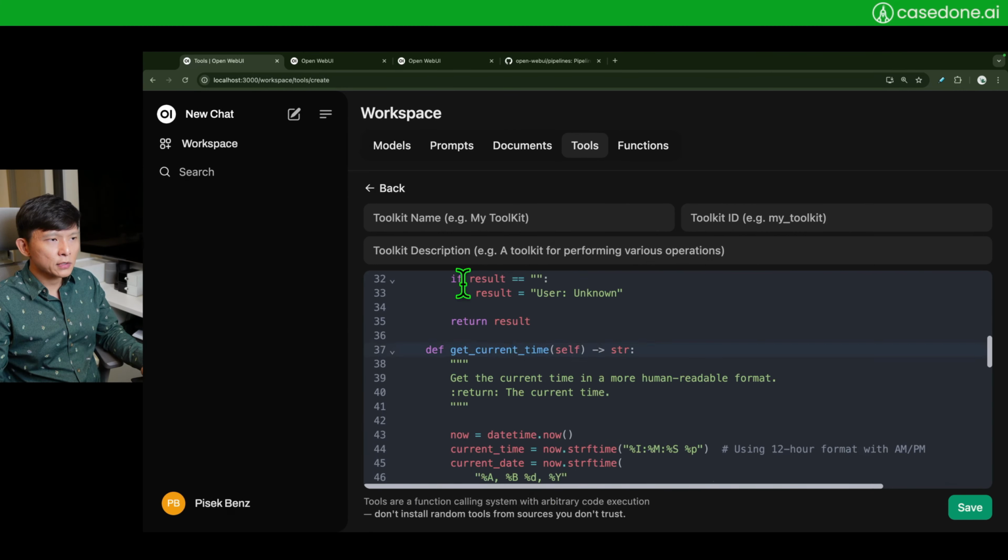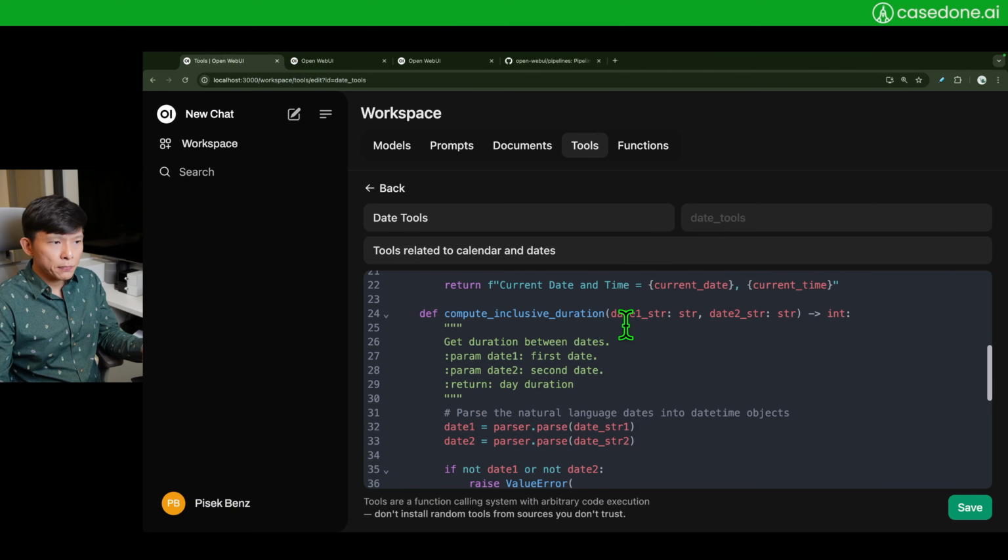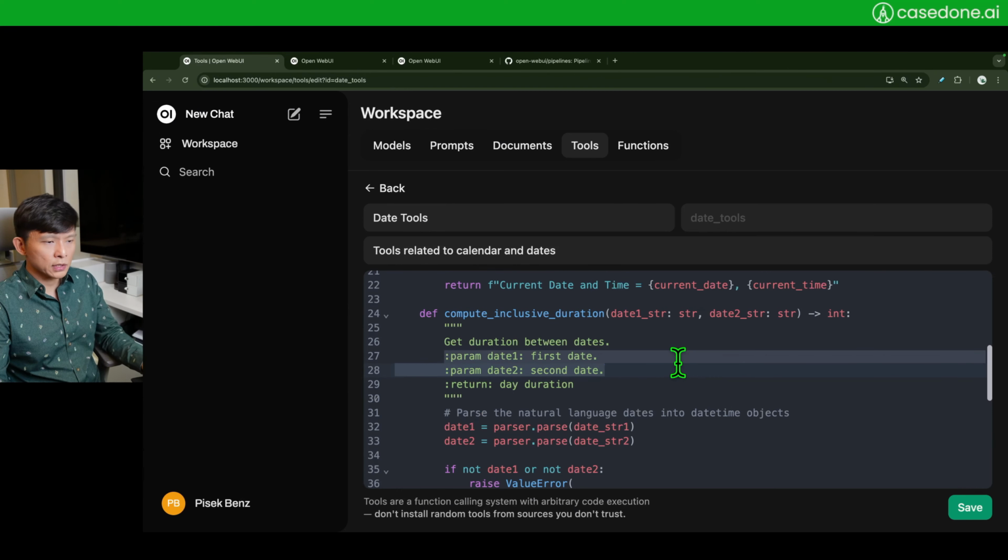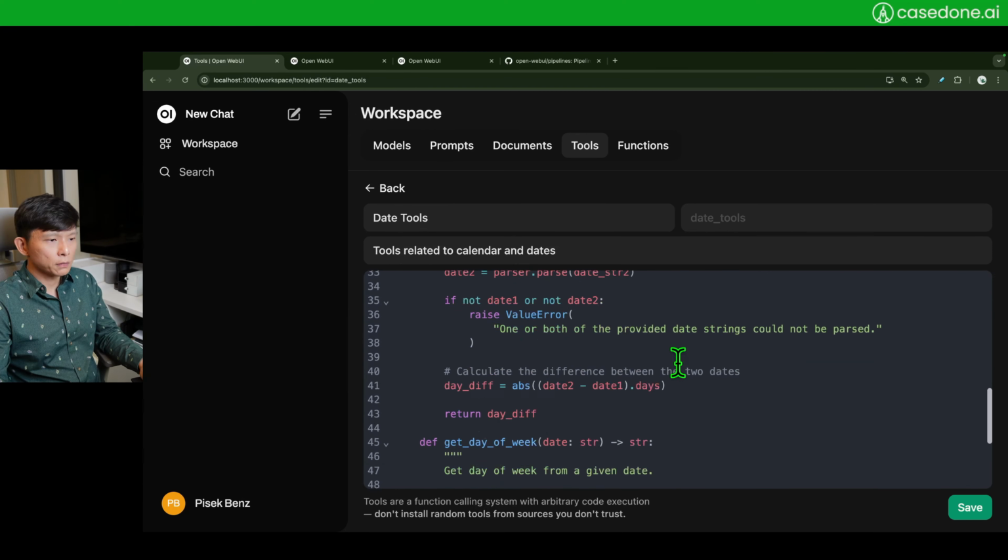Now, if a function has arguments or inputs, you need to use this format as well: colon, param, and the name of the input or the argument, and follow up with a description. For this one, I have 2 input parameters. This function actually calculates the duration between a given 2 dates, and therefore I have 2 dates as an input to this tool.